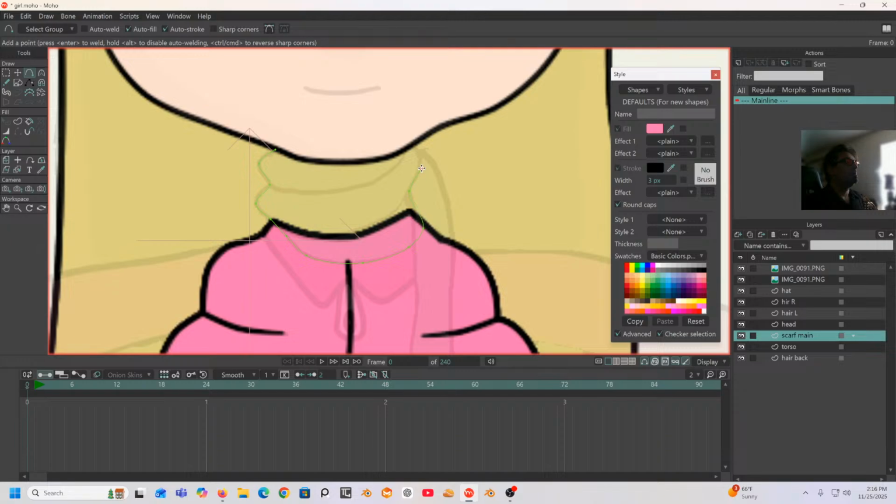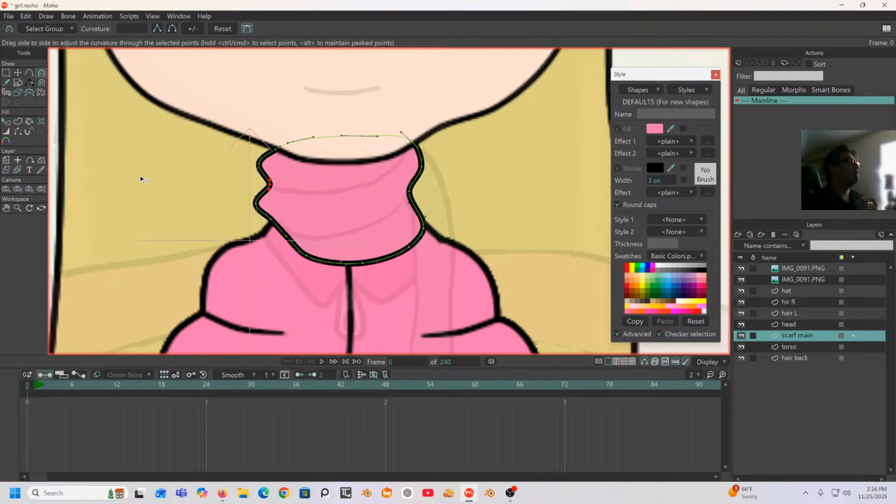And there we go. All right, then I can come in to these points, peek them down, make them more round, whatever needs to be done. This one could be a little more round, I guess. And this one a little sharper. And so on. Okay, so that's going to be that.